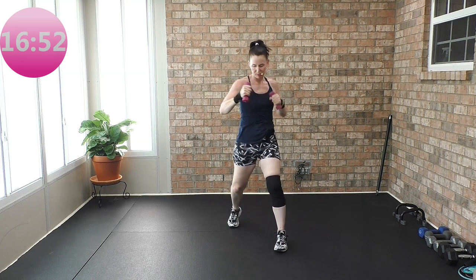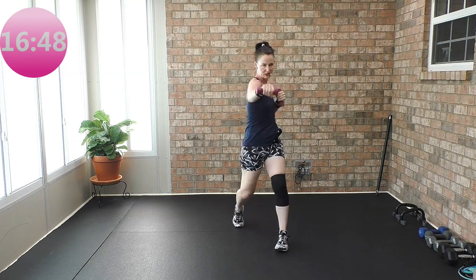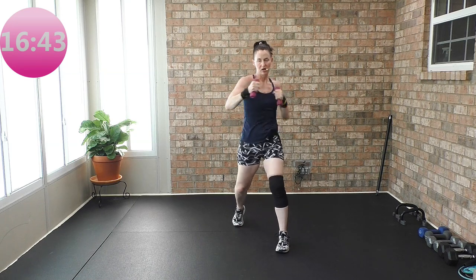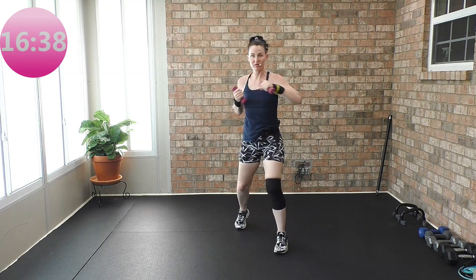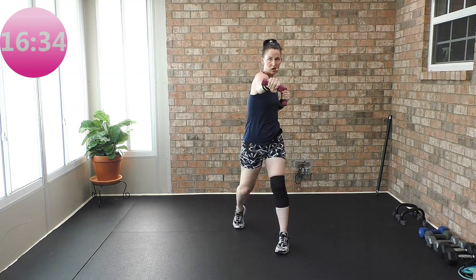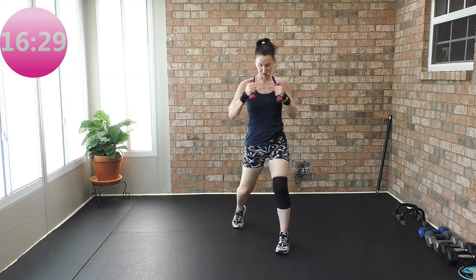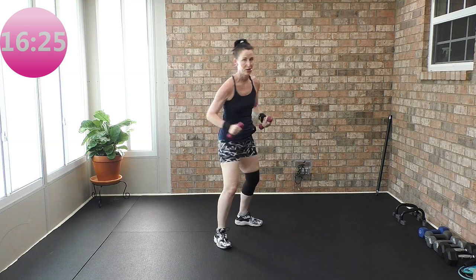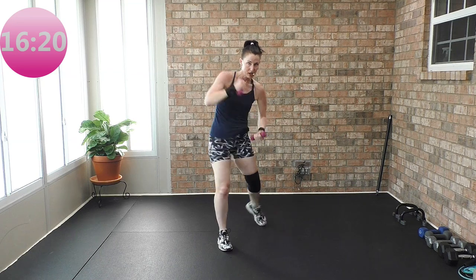We're going to really work that upper body and a core focus in these boxing moves right here. Come on. Jab, cross. You can do it. Jab, cross. Now, if that's too fast for you, put the weights down or jab, cross, your choice. How fast or how slow? Now left side, hook, upper, hook, upper, hook, upper.